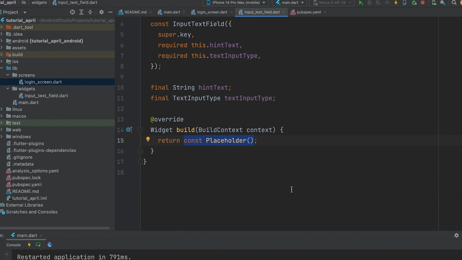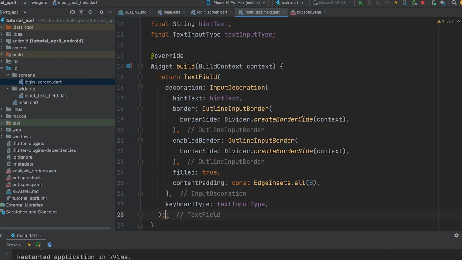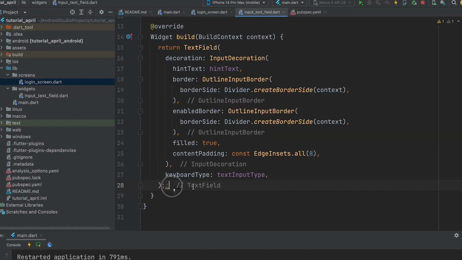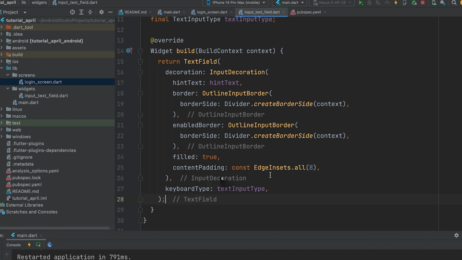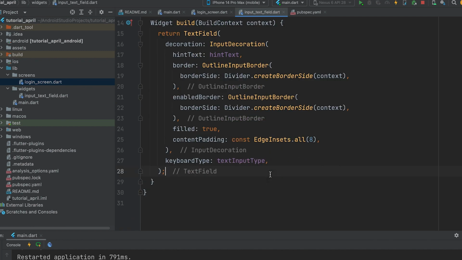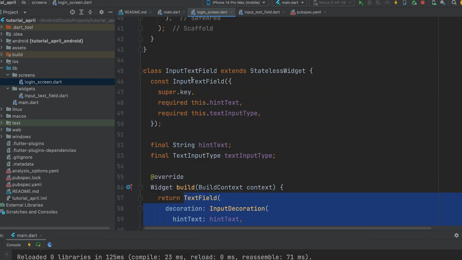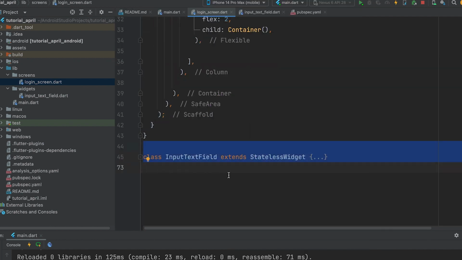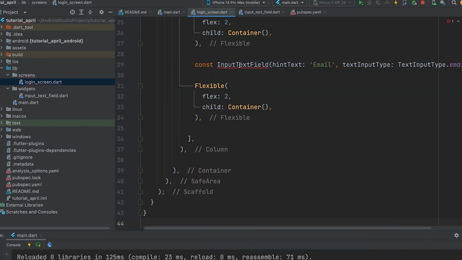Replace here. Then remove this from login screen. Import widget file. Then run the app.